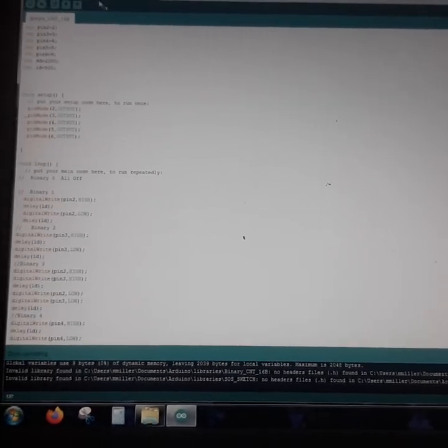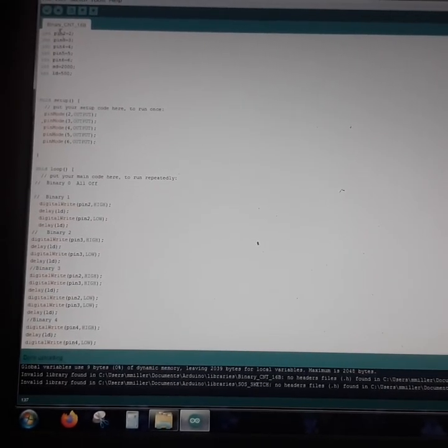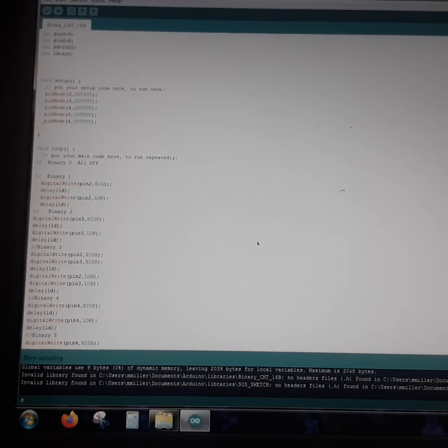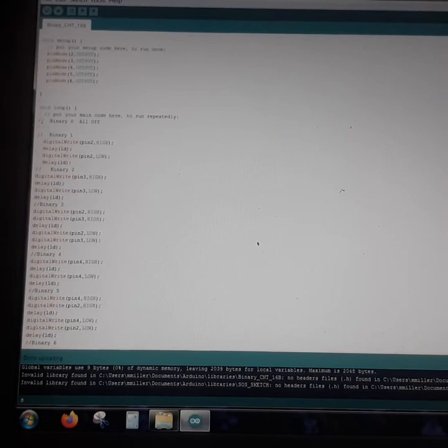All right, now up here we declared the integers. All we're doing here is declaring pin 2 is equal to 2, and so on, right down to pin 6. Down here you see an integer SD equals 2000. SD is equal to 2000 milliseconds is what we're declaring there. And here we have an integer LD, which is equal to 500 milliseconds. So remember that.